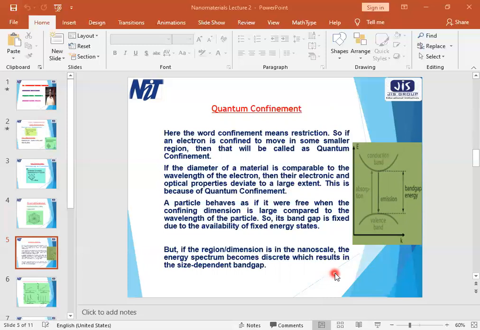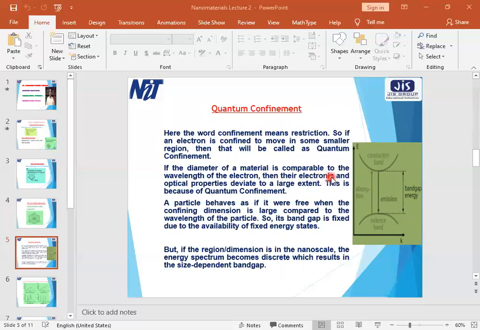So lambda, that means wavelength, can be found out. That means the electron, if it is a particle, then at a very low level, that means at the nano level, it will have wave characteristics. And if the diameter of the material is in the nano range, that is 10 power minus 9, the diameter will certainly not be greater than that. That will be 1 nanometer or 2 nanometer or 100 nanometer, from 1 to 100 nanometer. That means the dimension will be comparable, nearly equal to the wavelength of the electron.